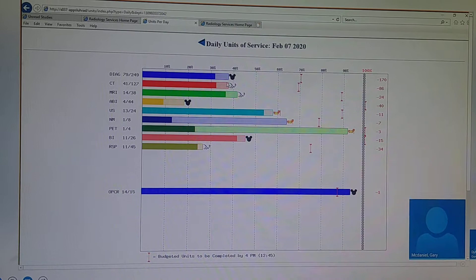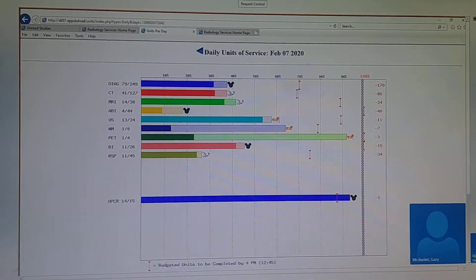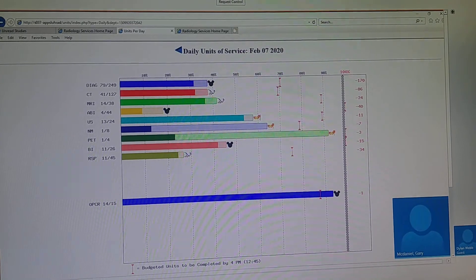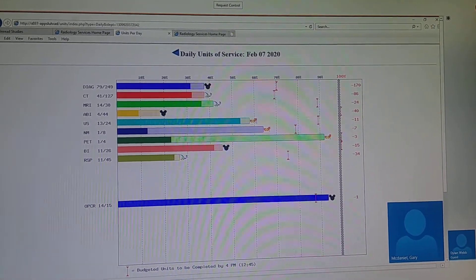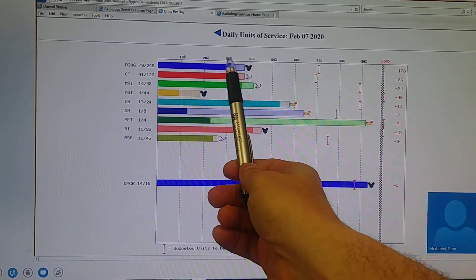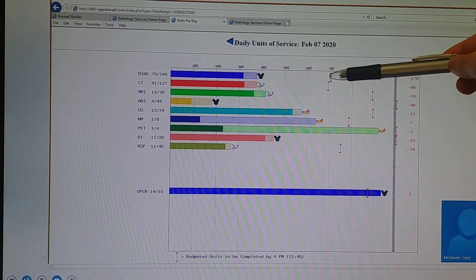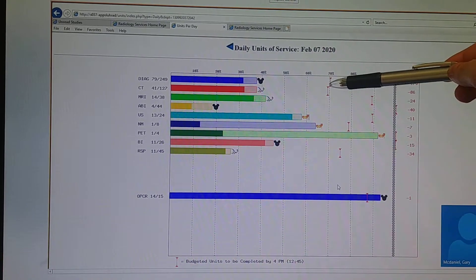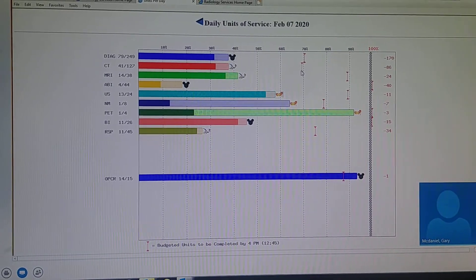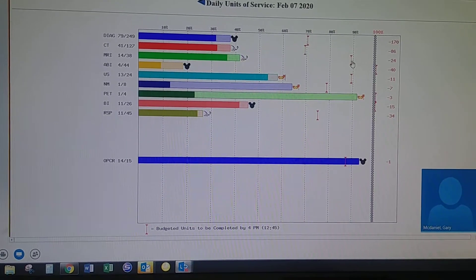I think I got enough data here for an introduction that I could share with our IT team and go into development of it. I love the barcode completed — the shaded area is in progress, and the little red lines with the arrows on top and bottom — that's where you should be at this time today, like a goal. It's supposed to be like a football field with goal lines.